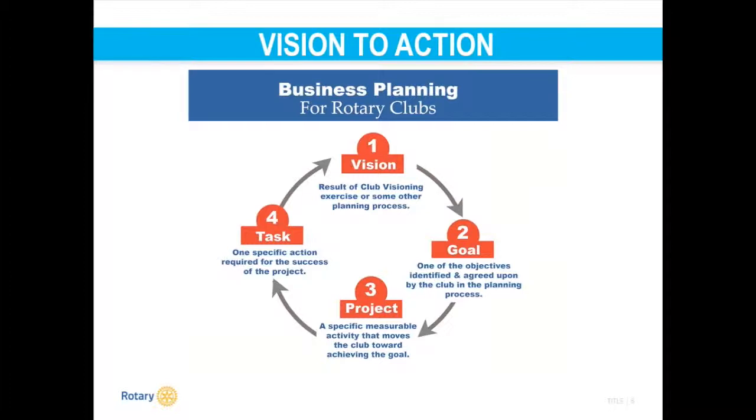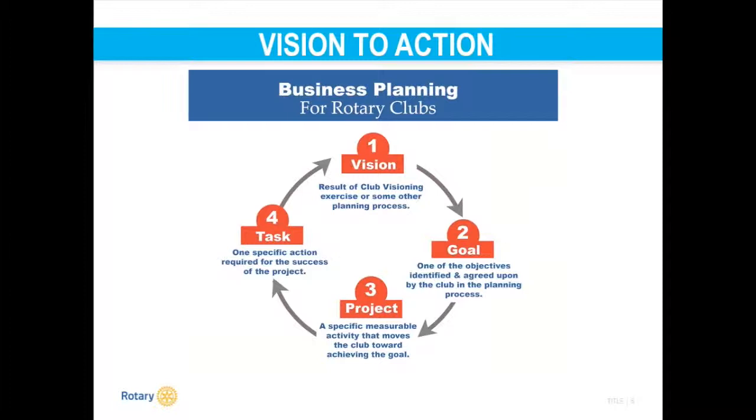The process begins with a visioning or strategic plan. So as you can see in number 1, your club takes the results of a current or recent, within perhaps 3 years, visioning, or if they've gone through some other strategic planning process, they take the results of that and they contact the committee to conduct a business planning for Rotary clubs. A goal is selected for implementation in step 2.